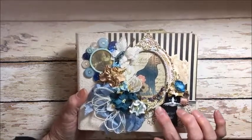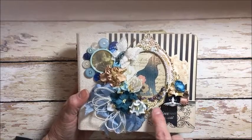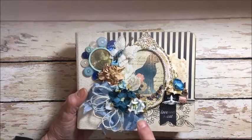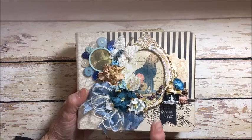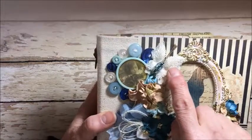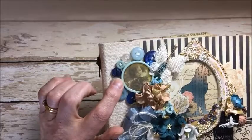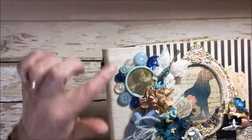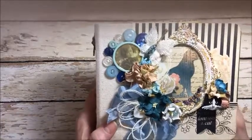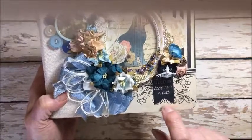Let's look at the cover. This is a Prima frame that I've altered with paints and inks, with one of the images from the collection inside the frame. I added some seed beads just for fun, and flanked it with these beautiful wild roses in teal and light blue from Petaloo. Up here is a textured blossom butterfly with a bead added to the center. This circular frame is actually a large button filled with a little image, surrounded with buttons from my stash and filled with glossy accents to form a frame. There are novelty buttons and a little banner sentiment from the collection — 'All you need is love and a cat.'